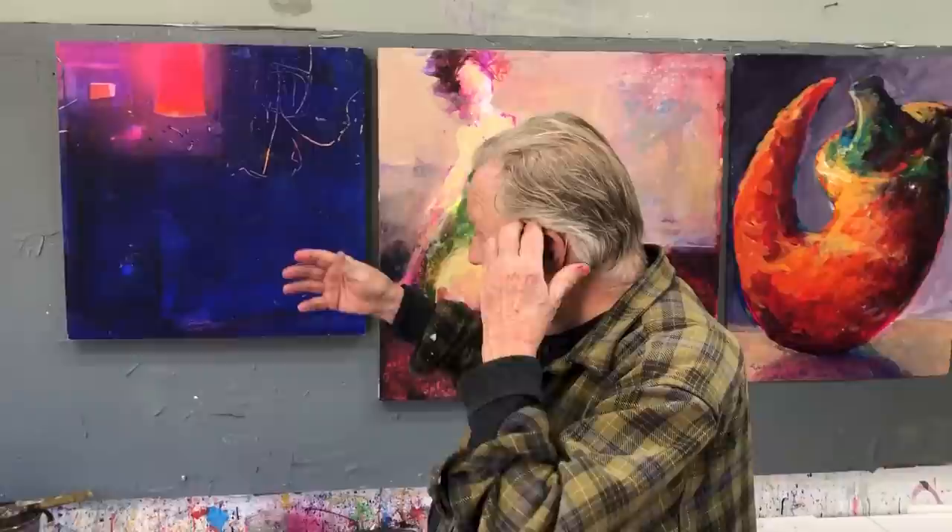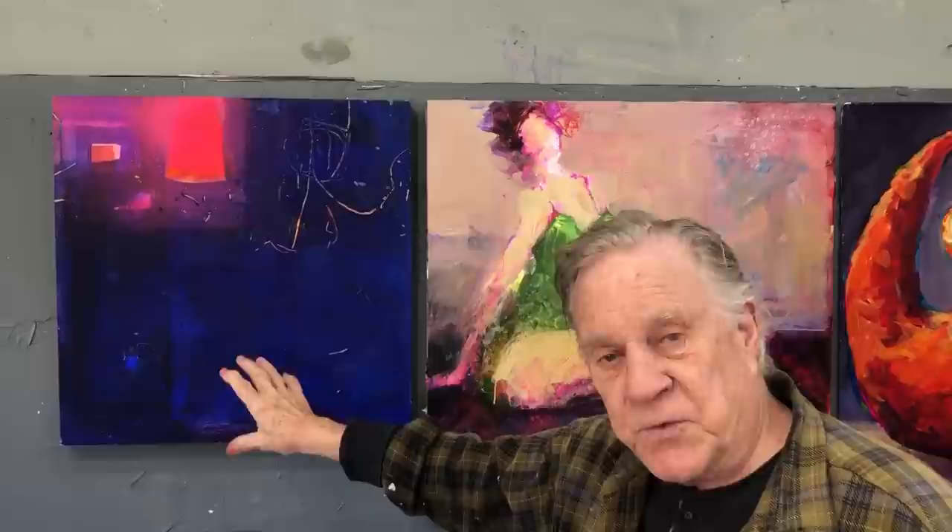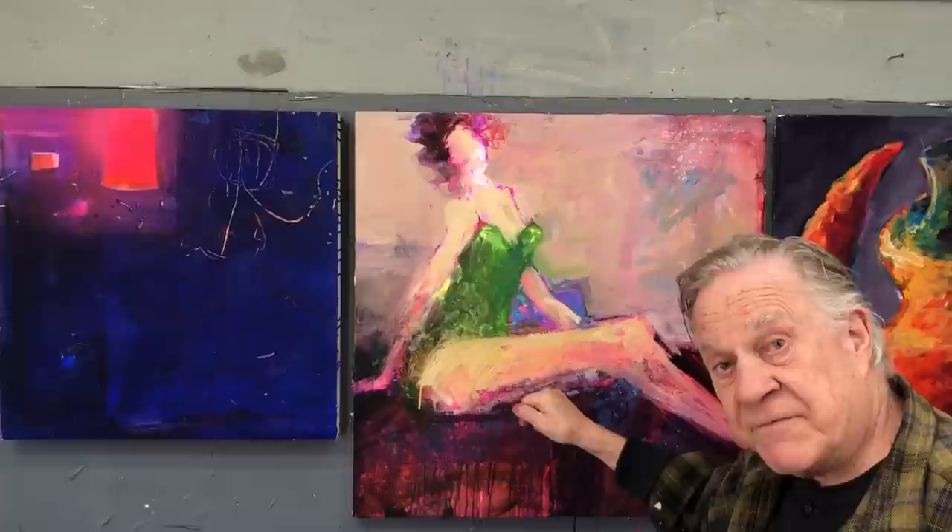I like to use it for shock value, or to explore all the different glowing kinds of effects I can achieve. That's one of the things I love about the luminous colors. What makes them more stable — so they will not fade — is when I mix them into the Holbein acrylic paints. At least that's what the technicians have told me: if you mix them together, it increases their chance of longevity.